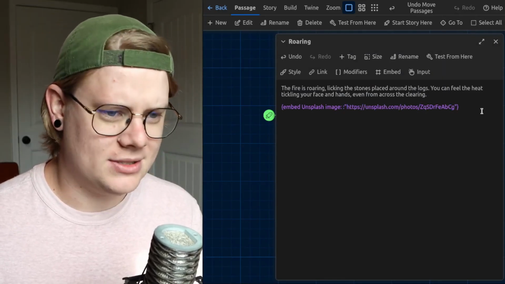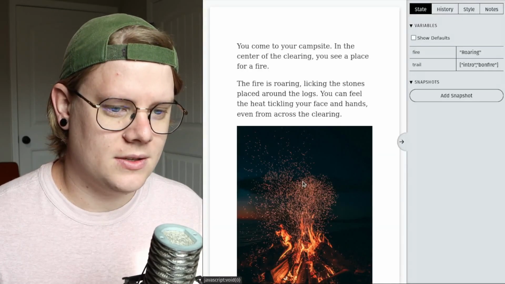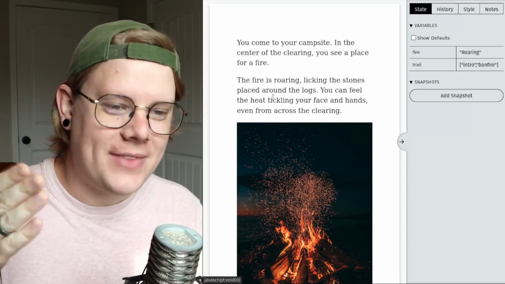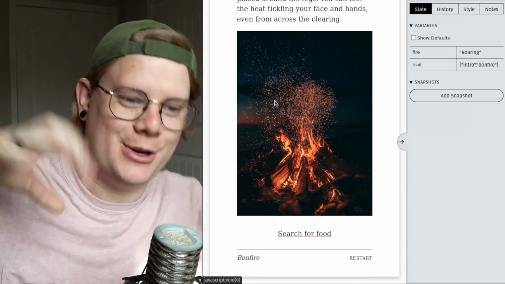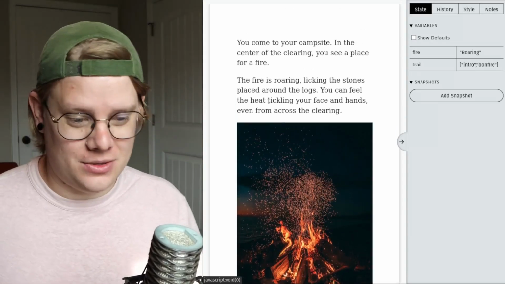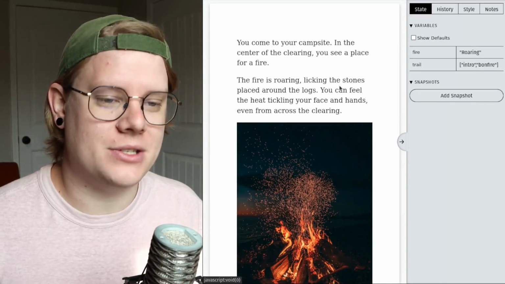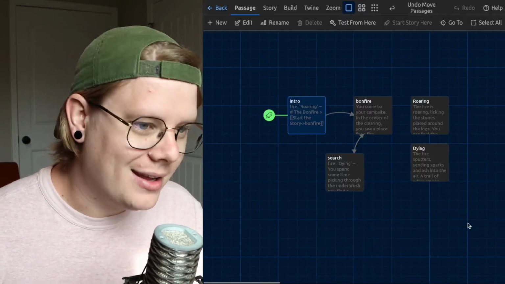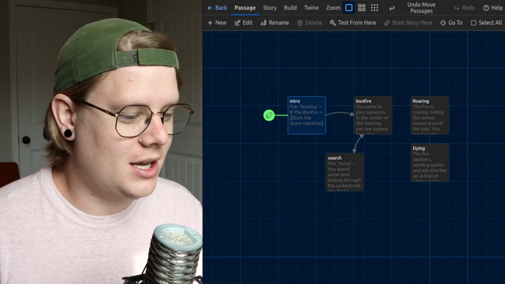I'll come back and do alt text later. Yeah, there we go. So we get this really cool thing where I can kind of contain all of the information about the roaring fire. I can even add more links in here if I want to. There's a lot of stuff I can do by embedding this passage in here. So that is embedding with variables.